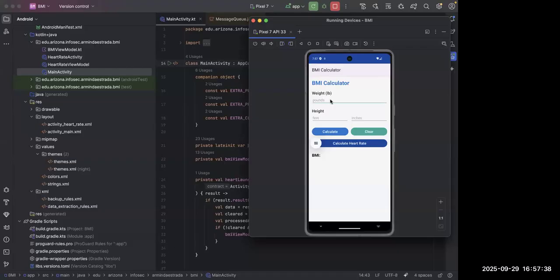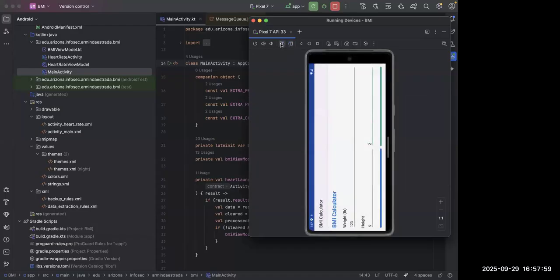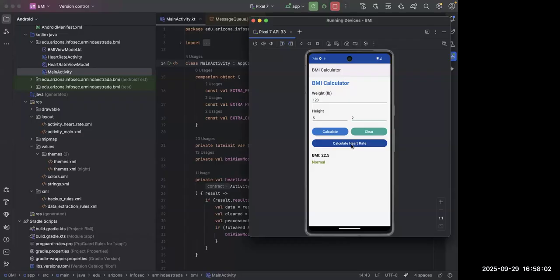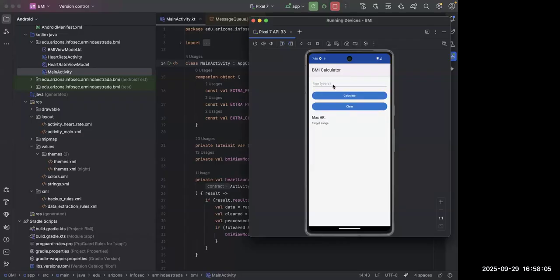So now we're going to do, let's say, some pounds, some feet here, some inches. We were supposed to calculate it, and then you would have here the actual calculation as well, to the first decimal place, as well as the category. When you were supposed to rotate it and rotate it back, all the information should be there. Now let's go ahead and calculate the heart rate. So in the heart rate, you just have to enter the age. So let's say 34 is the age. I'm going to calculate it, and then we find the BPM, right? Beats per minute. In this case, how do we get this calculation?